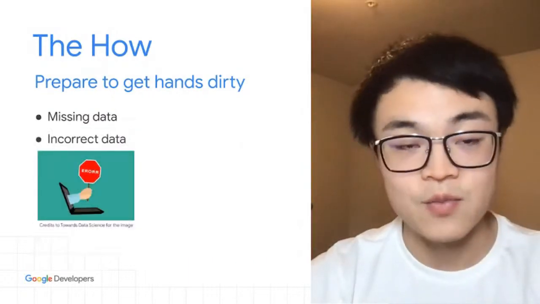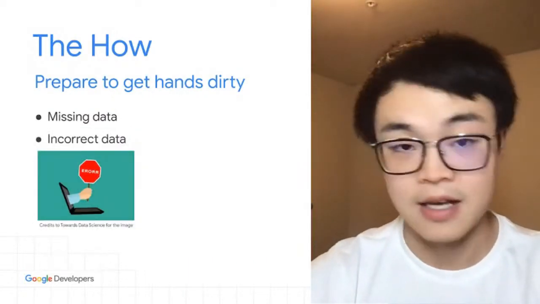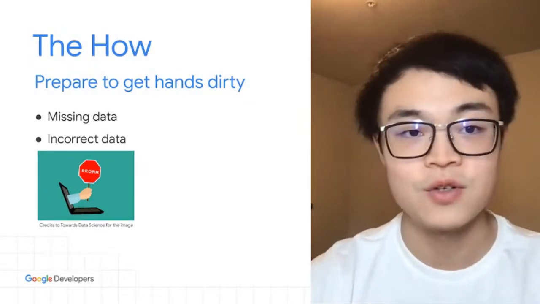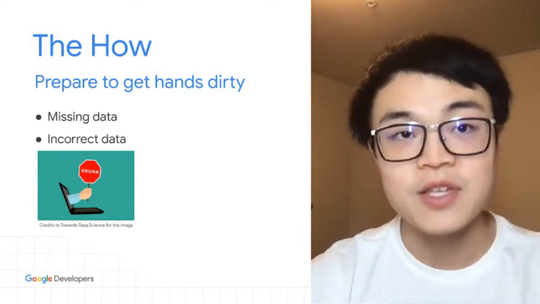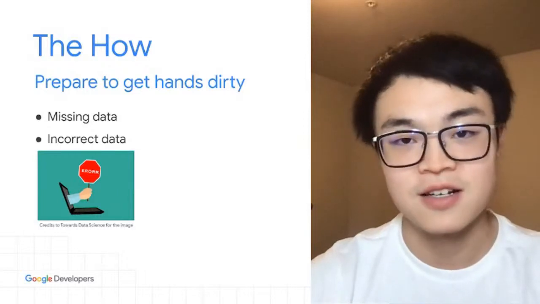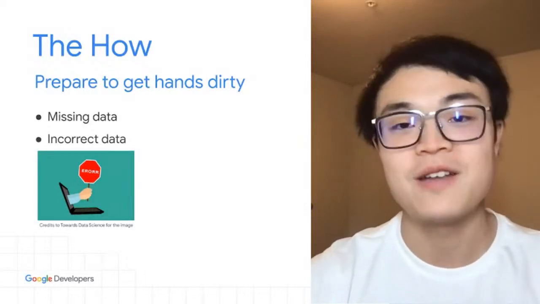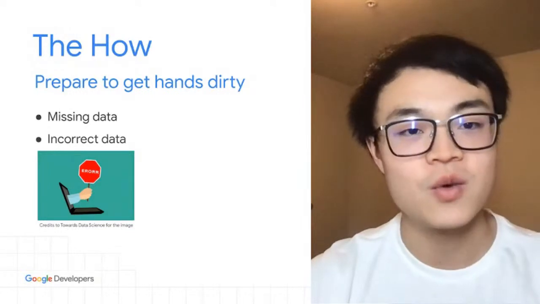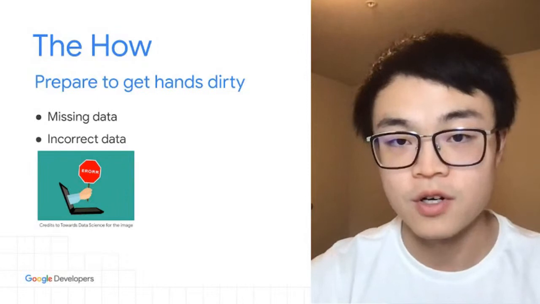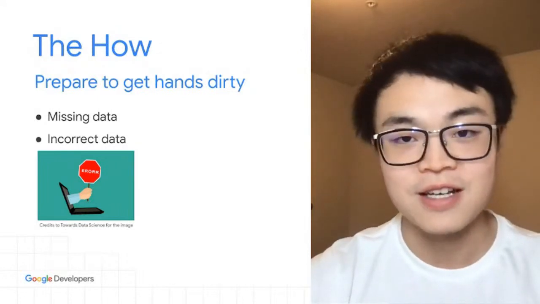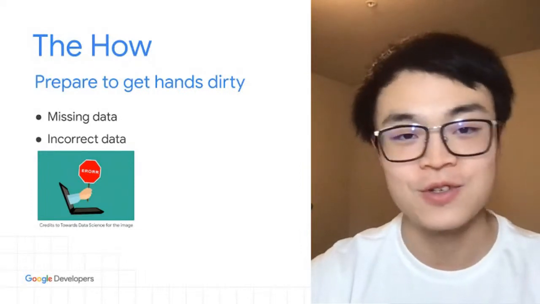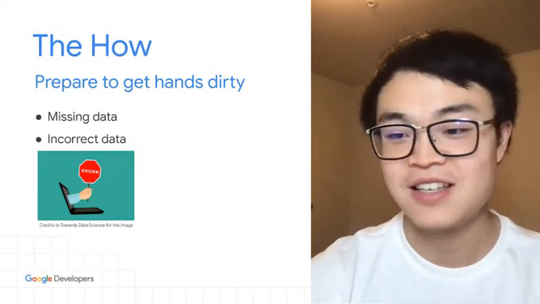And the second example is incorrect data. Don't think it's very rare to see incorrect data when you're doing analysis. Actually, it happens all the time. Typos, errors, or just incorrect data show up everywhere, especially when you are working with survey data or text data, which involves some manual work. So when you're working with those data, just don't be surprised or upset by how many errors or typos you're going to catch in the raw data set.